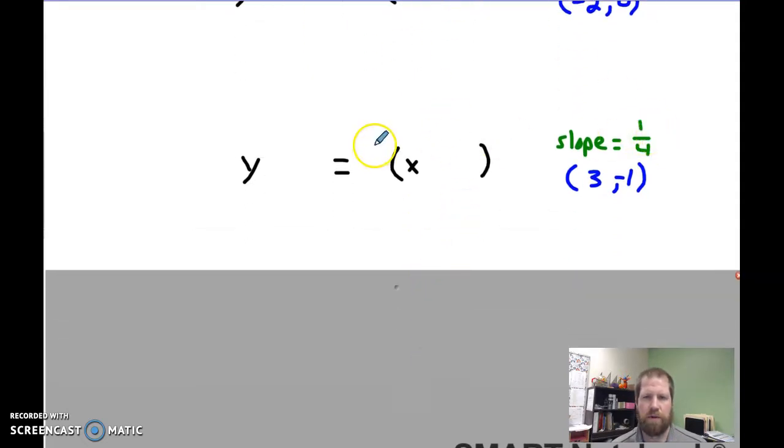All right. Same thing with this one. Start with my slope, 1/4. Okay. And then reverse the signs. This is my y. So I have a -1. It becomes +1. And I have a +3. It becomes -3. Okay. This will work if it's a fraction, if it's a positive, negative, whatever it is.